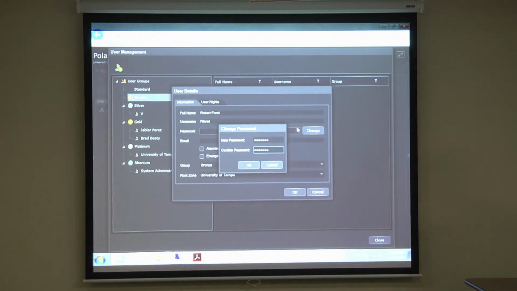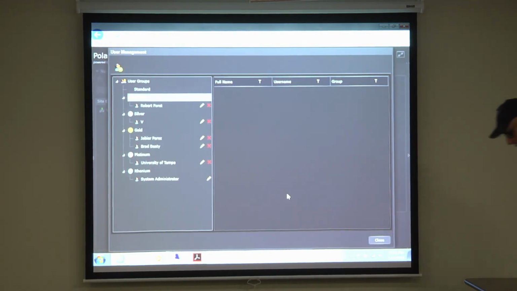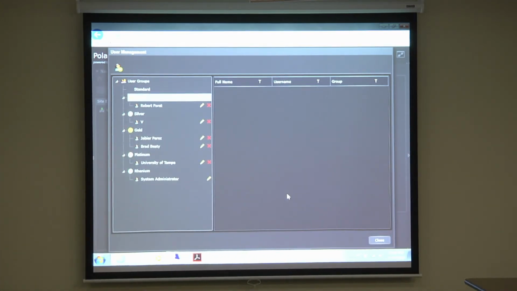Hit OK. Okay. No, top one. And then the bottom one. There you go. All right, so as far as it's in the room, that's all we're gonna do as far as users, but at least we got some other people. You know how to do it. So in this case, you want to put that in. Then you want to add somebody else right now. You want to save this. Save this one first.